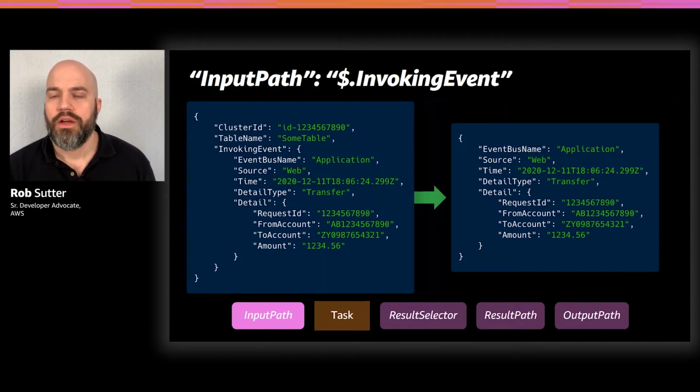Now, in our case, we're considering this a simple money transfer request. Transfers, by their nature, have to be idempotent. So before we attempt to process this transfer, we're going to attempt a conditional DynamoDB put item call to create a lock. That's the task state that we're working through. This call succeeds if no item already exists because that means no other workflow is trying to process it. And it fails if we already have a lock. It means processing is underway. So we don't need the additional information. What we need to create this lock is the information about the transaction itself. And that's why we filtered it down to what you see here.